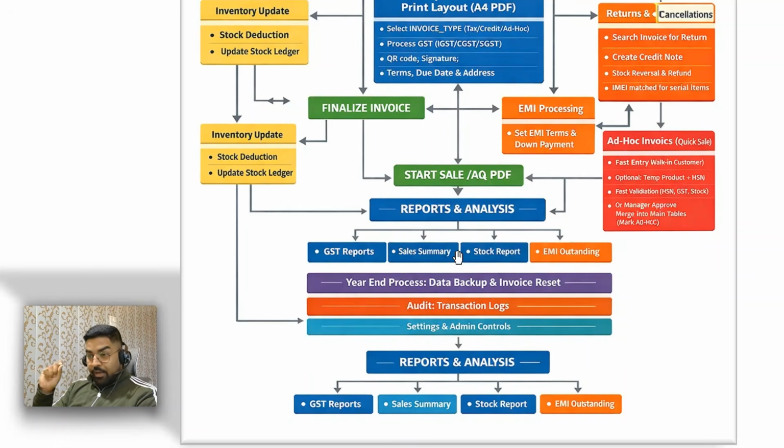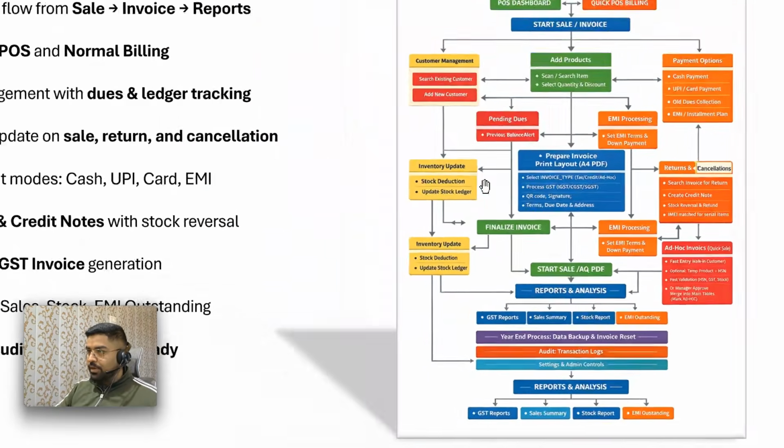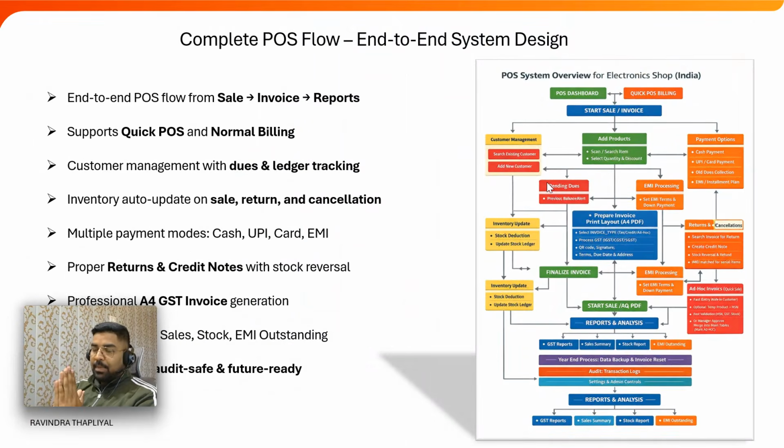UI UX is very important, because understand this from this flowchart itself. If you see this flowchart over here, for a person who is non-technical, a business person, this itself is very complex to understand. But now when we create an application out of this, how many tabs do we have, how many sections do we have.